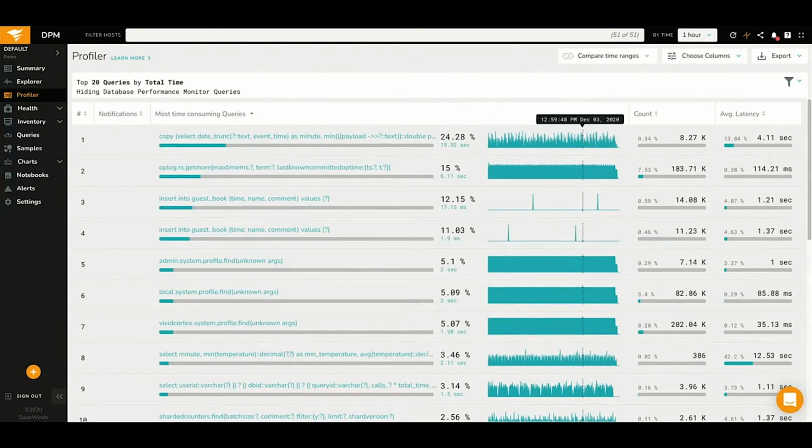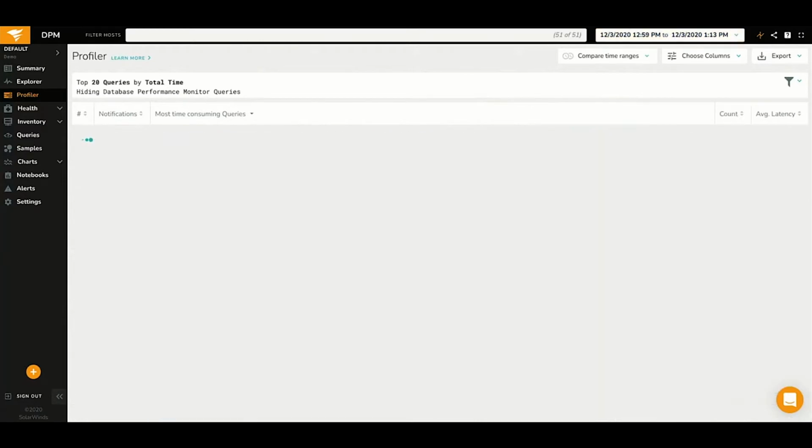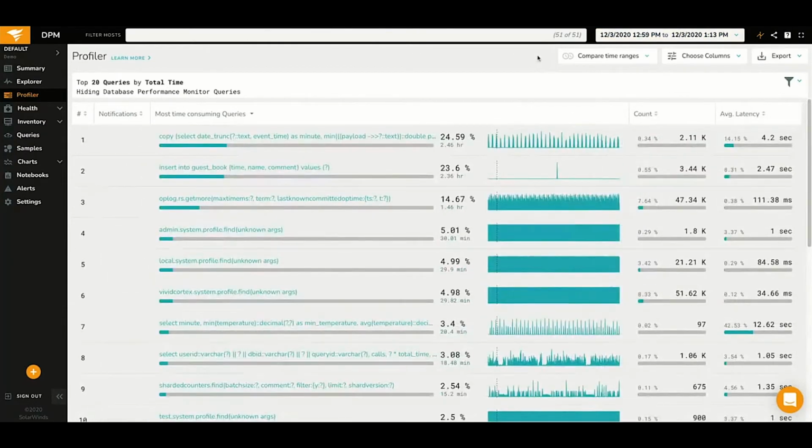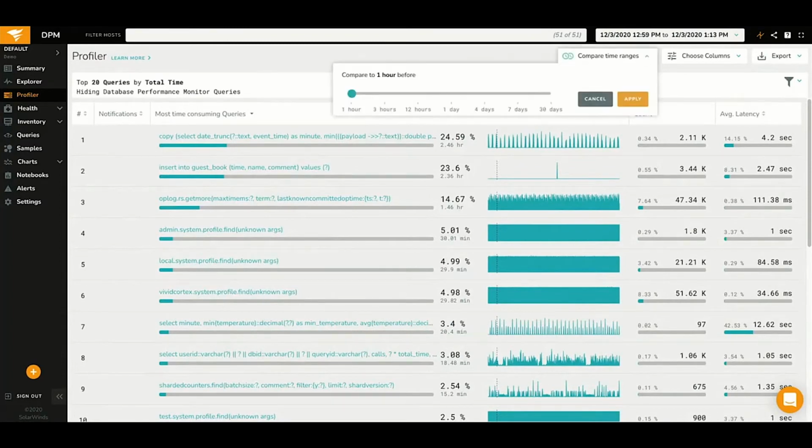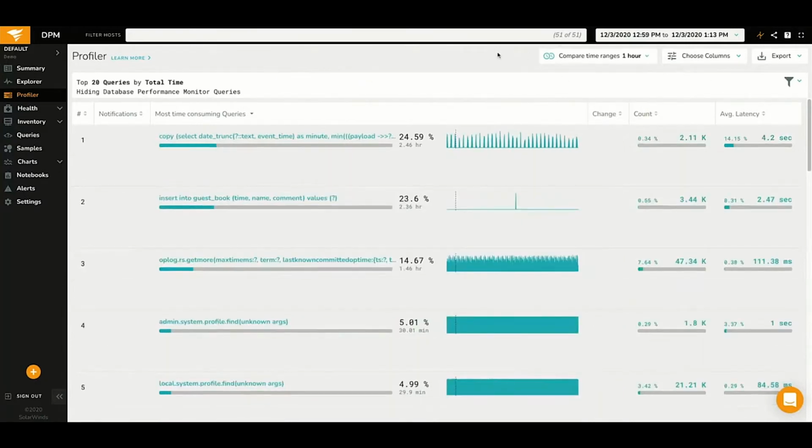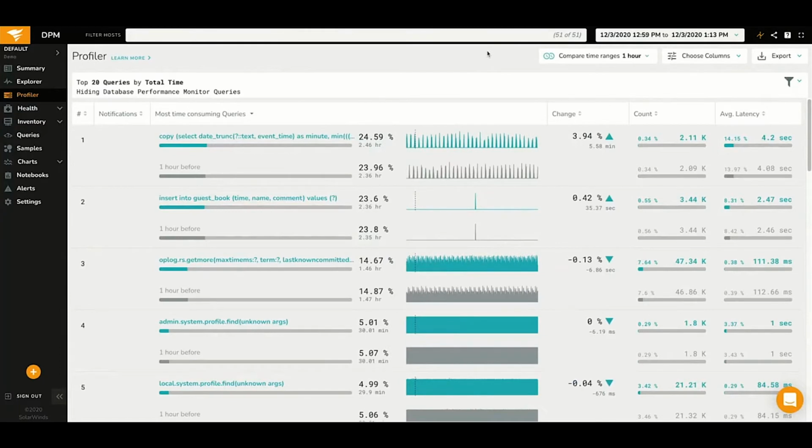So if I want to understand what changed in the workload, what the impact on performance is for this application change, all I have to do is click and drag and zoom in on the time when that deployment happened. And now let's compare against historical performance. There's a compare time ranges drop down at the top here that will pick a reference interval. I'm just going to do 1 hour in the past. And now this is going to show me for each of my top queries what behavior looks like right around the time my deployment happened.